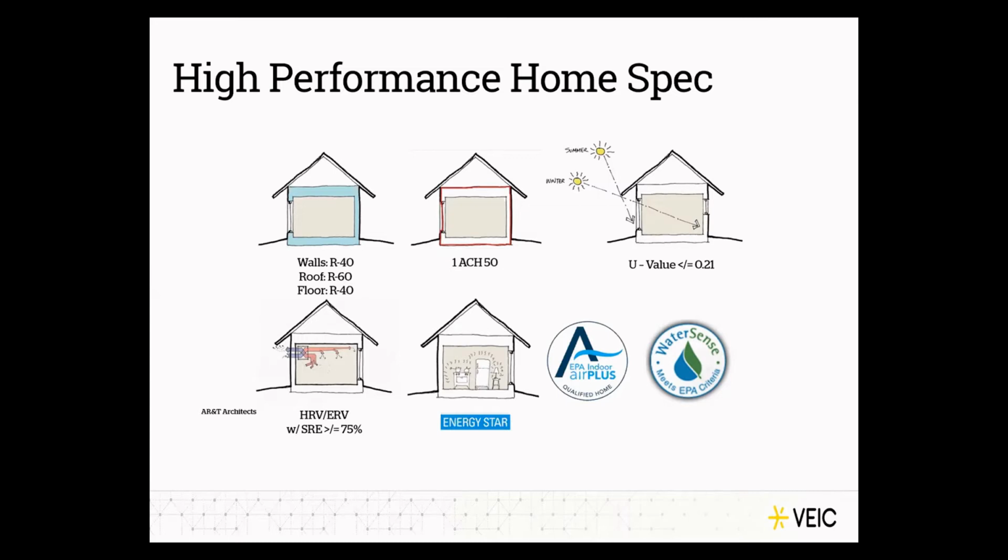Sure, perfect slide. So yeah, these are Efficiency Vermont certified high performance specifications, and our zero energy modular product meets this specification. So you can see the standards called out here. This is going to be variable if you were to move outside of the Northeast. We're in a pretty harsh environment. So to meet the demands of an all-electric home that often uses point source heating and cooling, we would need specifications that are close to these.